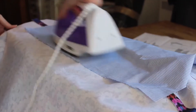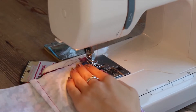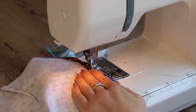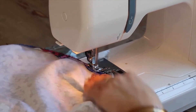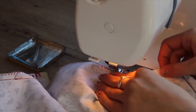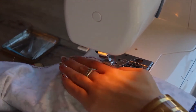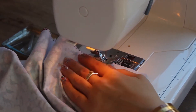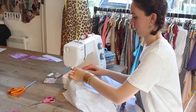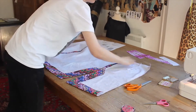This is a good time to neaten your seam allowances. You can do this by zigzagging the edges or overlocking them if you have an overlocker. Just zigzag along the outside cut edge and this will stop your fabric from fraying. Zigzag along all the side seam allowance edges, all around the hem edges and also up the centre back edges. Trim off any loose ends. This is how your skirt will look so far — it's really taking shape.